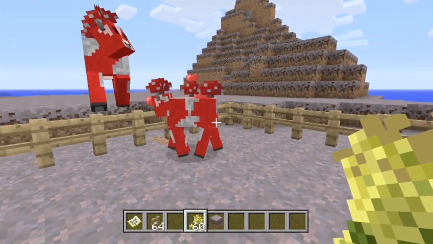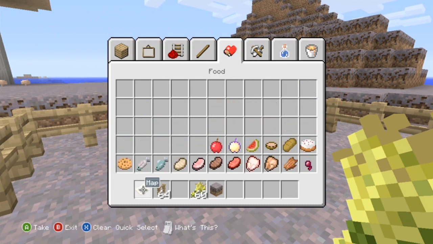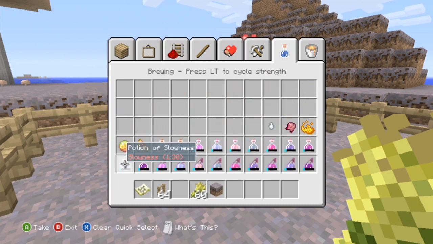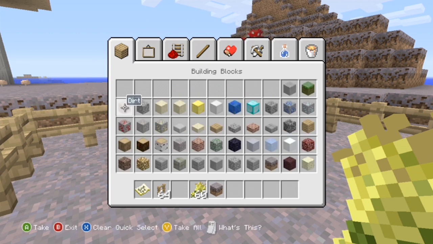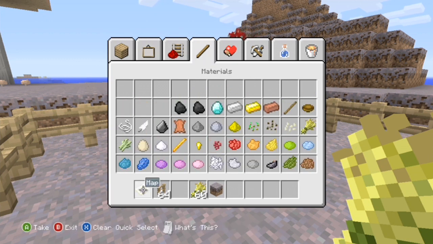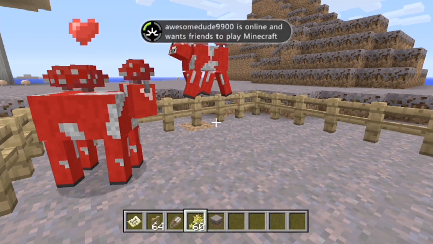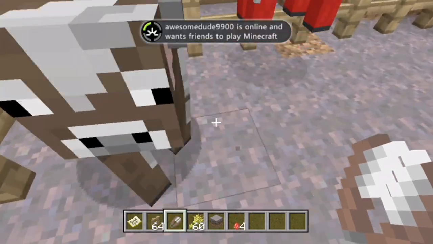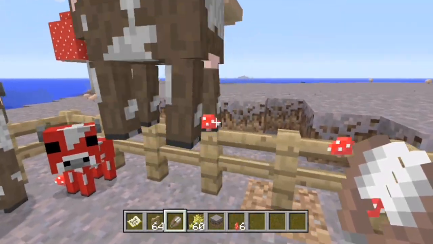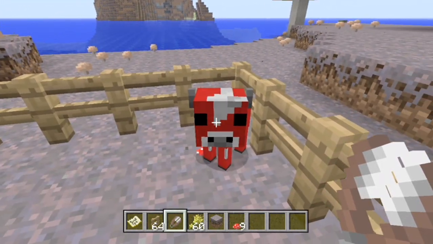And obviously, left click on them, they get their thing on, little baby pops out. But what's interesting is that if you get a shear and you shear off the mushrooms off their backs, they become regular cows, which I'll demonstrate here, as you see. And obviously, you get mushrooms from them. You actually can't shear the baby cow.